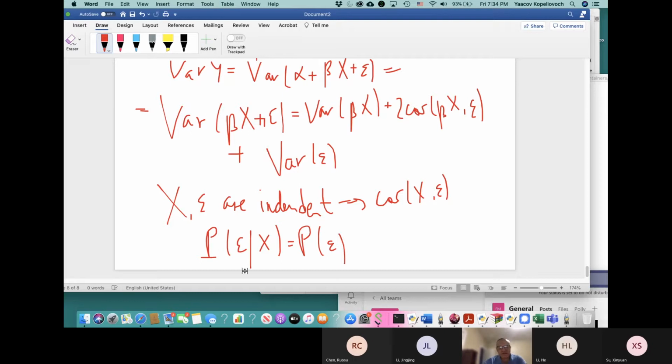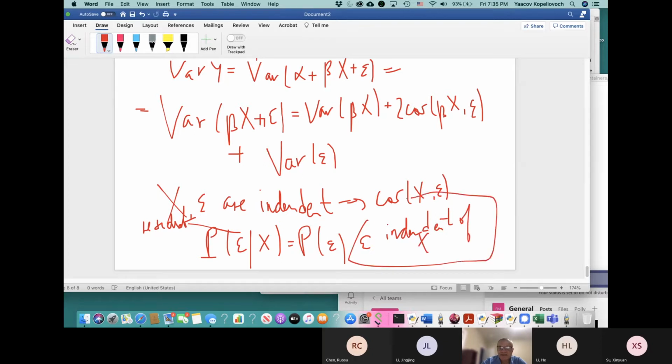So the probability of epsilon being in a certain interval, this is your residual, equals the probability. It doesn't matter if you know X or not. X doesn't improve it, right? So epsilon is independent of X. So no matter what kind of information you have about X, epsilon doesn't care, okay?